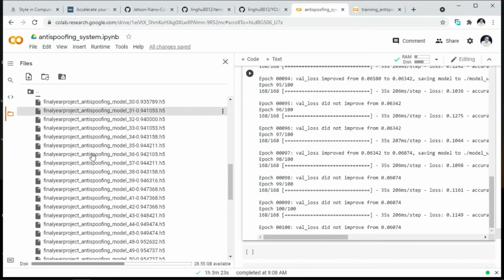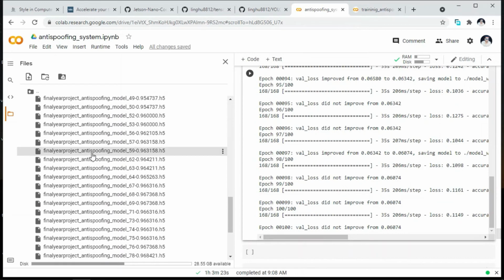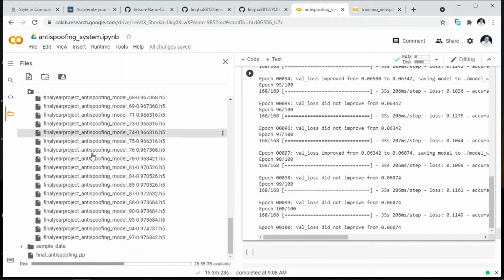These are all the model checkpoints stored in this location. If the validation loss decreases, then only we store the model in this directory, right? So our best model is 97% validation accuracy at epoch 97.